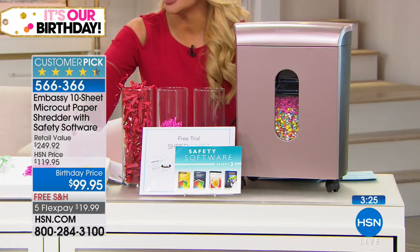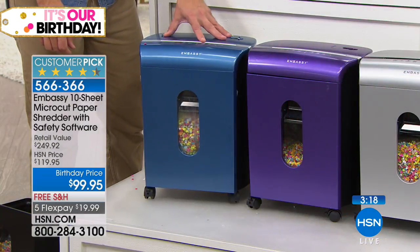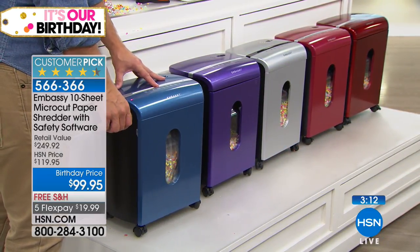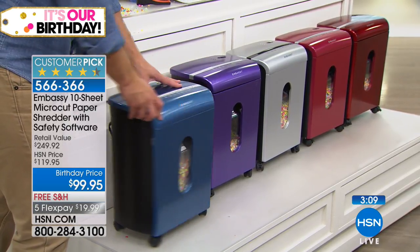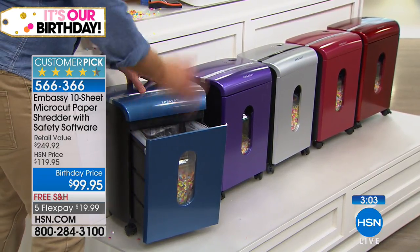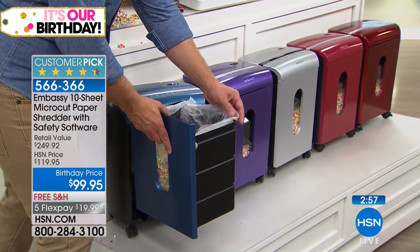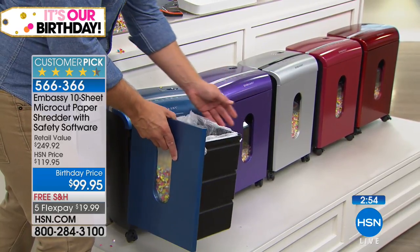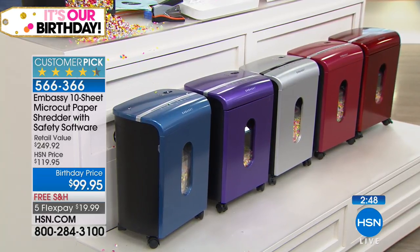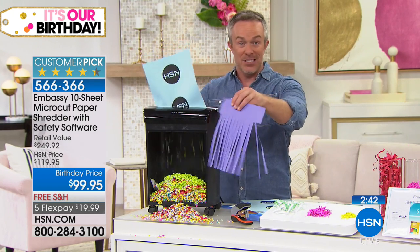In the rose gold and the silver we have less than a hundred left — those will be the first to sell out. With about three minutes left to talk, if someone's asking why they can't just go buy a regular shredder at the office supply store — Embassy has given us a lot of features: the wheels, the large peekaboo window. I have a small home office, so instead of a waste bin and a shredder, I just leave the drawer open as my waste bin, and close it when I want to shred. They also include a trash liner with hooks so the bag doesn't fall out.